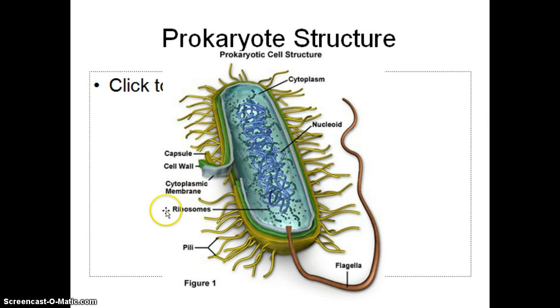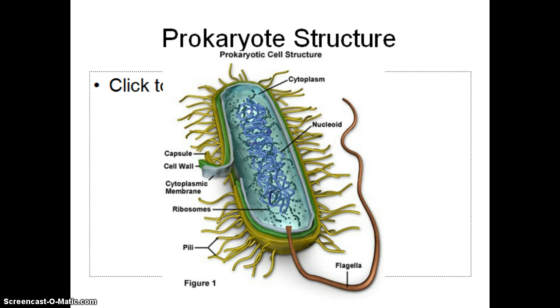The ribosomes, we know, are the site of protein synthesis, and pili are actually used. This is an important thing to note, that they're not used for locomotion. Although they look like cilia, they're not. Pili are actually used to exchange genetic information between one prokaryotic cell and another, and so they actually create little bridges between each other, specifically in the process of conjugation, which we'll talk about a little bit later. Now, the flagella would be used for locomotion, so prokaryotic cell flagella is used to help that bacterial cell get around.